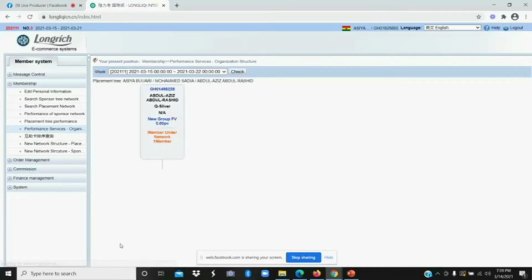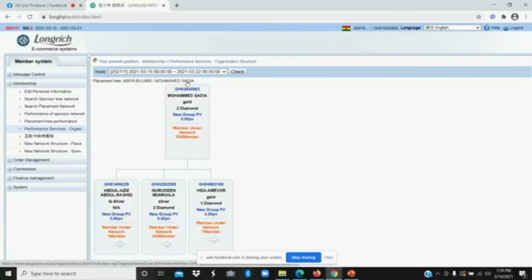Let me click Abdulaziz. If you look at this, Abdulaziz has not registered anyone under him. You get it? That's why there's no one under Abdulaziz. Let me go back, click Mohammed Sadia, and look at Nuruddin Mukaila.